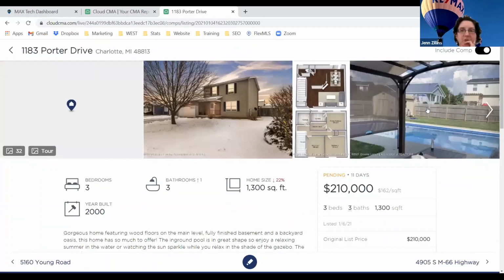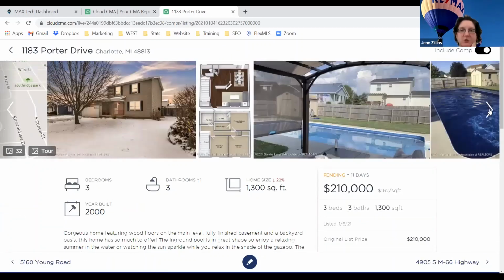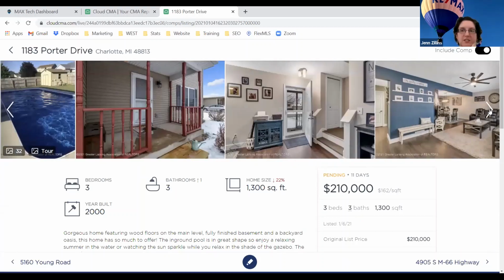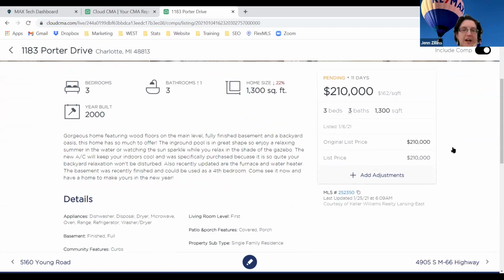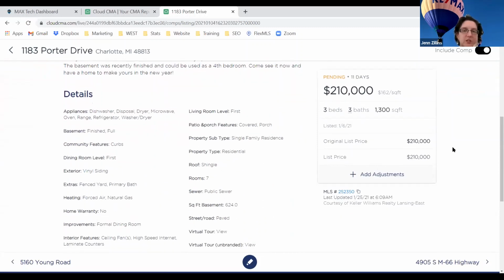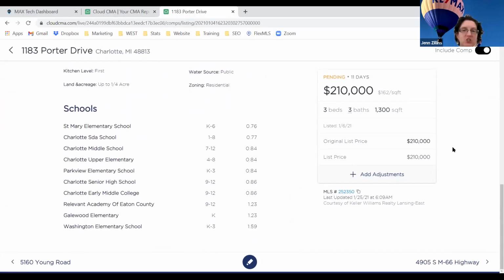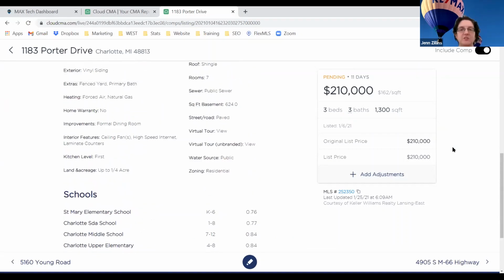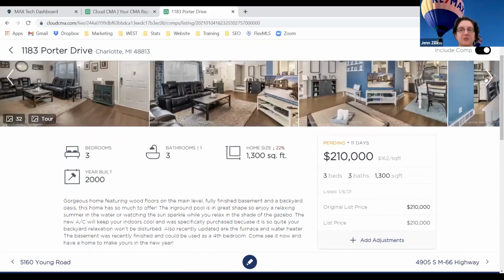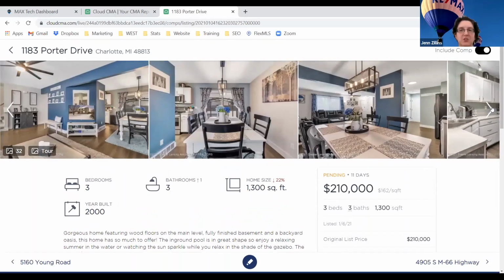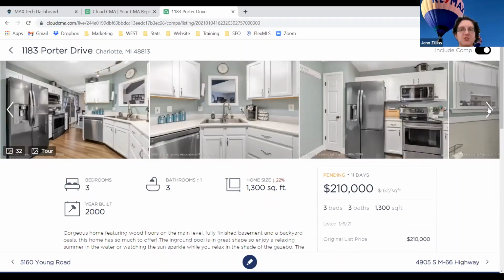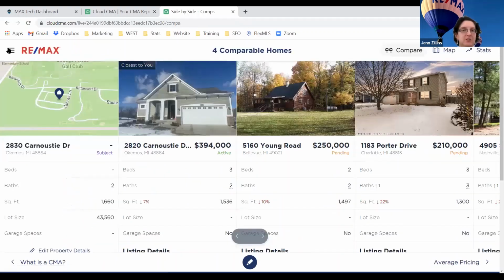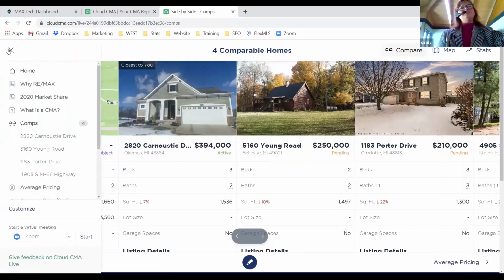We can click on another one. So it just has a really nice view with photos, details. And again, this is something that you can email them. This is called the live view. You have a PDF view, you have a slideshow view, which I had shown you before, and then you have a live view, and this is the live view, and they can view this on their phone, which is really nice for those who are more of a phone user rather than computer. And it's just really nice to have. Well, that's a cute kitchen.